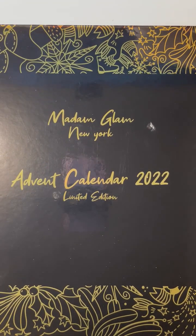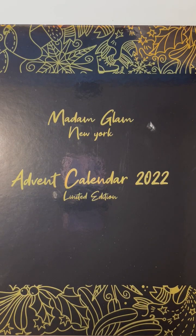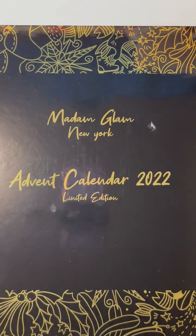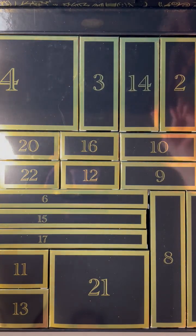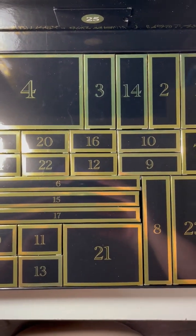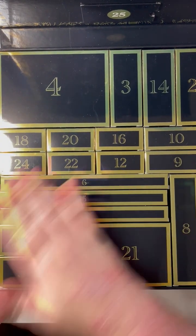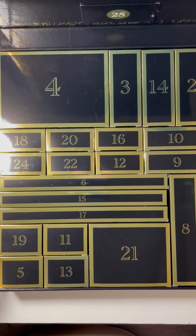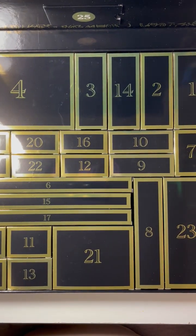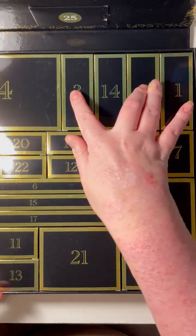I did pay full price — well, full price was $149.99 — but I had 50-something in VIP points so I used them. I'm really excited. Can I open this? Oh, can you see it all? I spun out a little bit there, but this is it — I'm so excited!